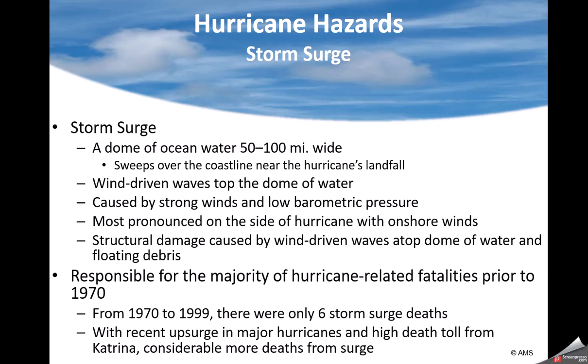What's a storm surge? Storm surge occurs because literally the hurricane is pushing water into the coast. So it's always going to be on the side where the winds are flowing into the coastline. So if they're moving away from the coastline, you're not going to get storm surge. But if they're coming towards the coastline, they're going to drive the water. The bigger the area of the strong winds and the stronger the winds, both influence how big that storm surge will be.